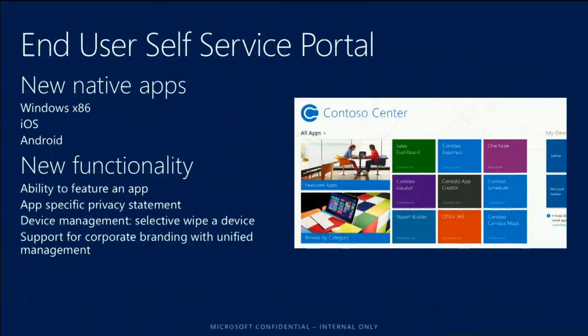So that brings us to the end user experience, and I'm going to demo some of these things. There are new native apps that we are going to provide for Windows, iOS, and Android platforms. The functionality from these native apps is about getting to the applications that are provisioned by IT admins and targeted to specific users, getting a list of devices that are enrolled by you or that belong to you based on user device affinity, and some information to contact IT.